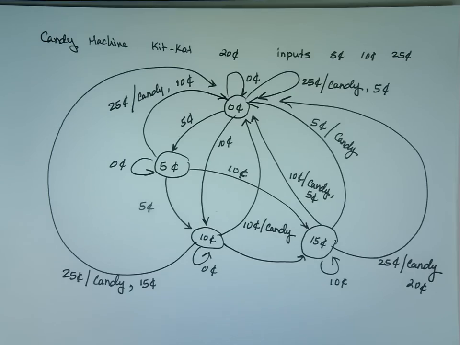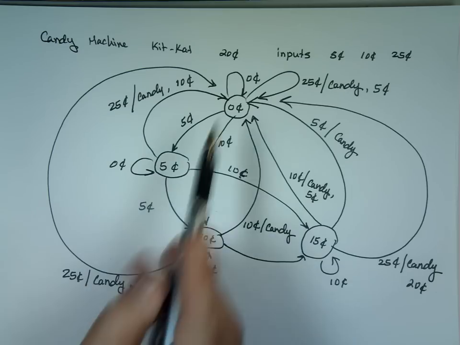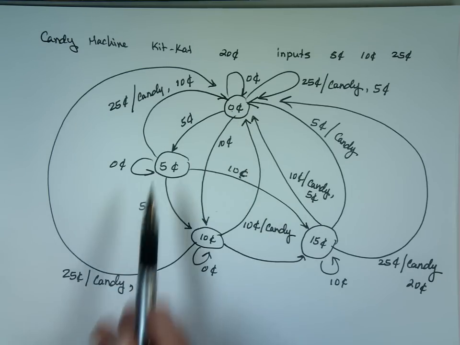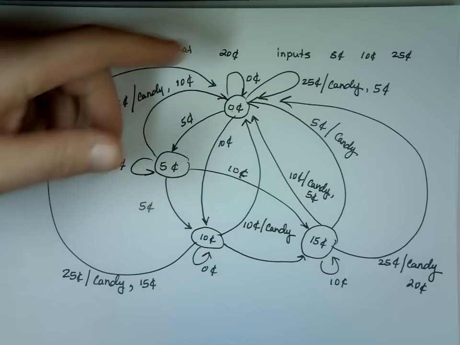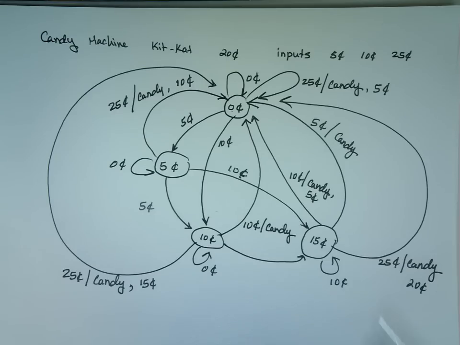So when we talk about these state diagrams, you say, what are you getting these states from? So we'll label these states. Since I only have 4 states, I might call this state 0, 0. I make a code for it. If I see 0, 0, that means the state is no money. If I see 0, 1, that's the state 5 cents. If I see 1, 0, that's the state 10 cents. If I see the 15, that's a state what? 1, 1, 15 cents. Now, if I made the candy actually 25 cents, right? Then I will need one more here.